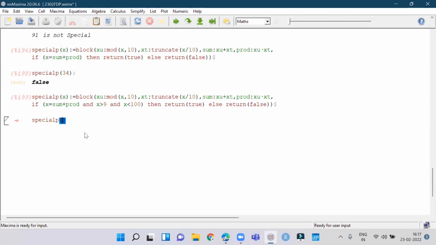If I write 45, it says false. If I say 29, which we checked earlier, it is true. If it is 291, then again it is false. So it takes care of that logic also, that the number should be a 2-digit number. Any number greater than 9 and less than 100 will be a 2-digit number. It is being checked at this level. Right? So this is how we can do it. We can do everything with the program.